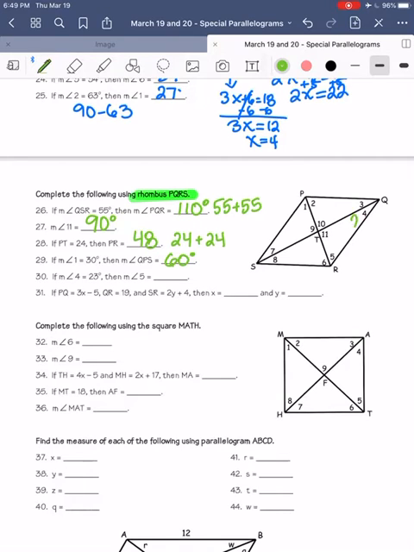Okay, and then number 30 is if angle 4 is 23 degrees, what is the measure of angle 5? So it will help me to draw this triangle again. So we had 23 degrees in here. We have 90 degrees in here. So all we have to do to find this missing angle, which is angle 5, is just add up the two that we know. So 90 plus 23, which equals 113, and then subtract that from 180. Okay? So that's, what is that? 67 degrees.